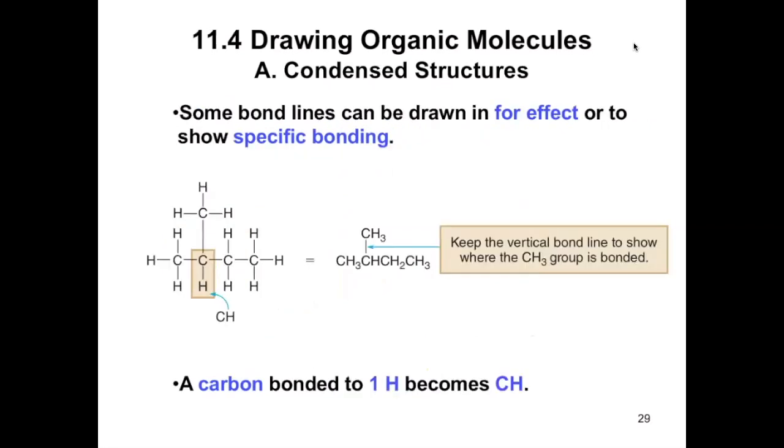Another thing, meron ding some condensed structure, pwede rin gumamit ng line. Yung line na yun will indicate yung specific bonding pattern. So in the case of this molecule, ito yung first carbon, so this is CH3. Tapos yung pangalawang carbon, as you can see, isa lang sa kanya nakabond na hydrogen. So CH lang siya. And yung kanyang sanga, CH3. So you can indicate this with the line, tapos CH3. Then the next carbon atom, CH2, kasi dalawa yung nakabond na hydrogen. Tapos yung last one is tatlong hydrogen yung nakaband. So, CH3.